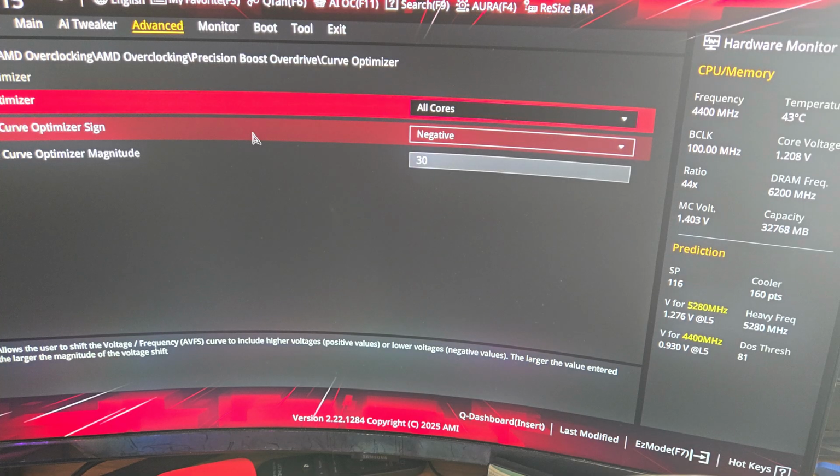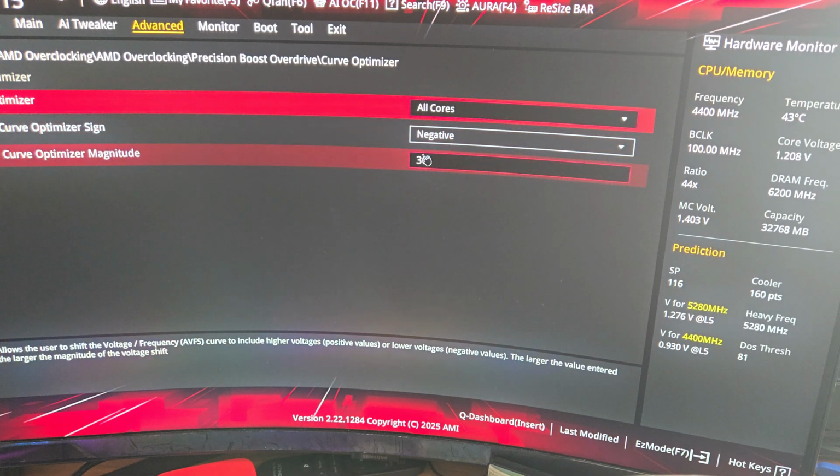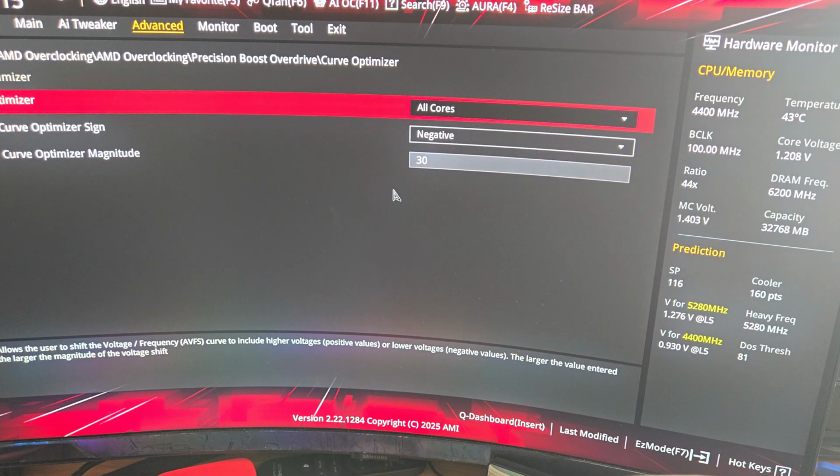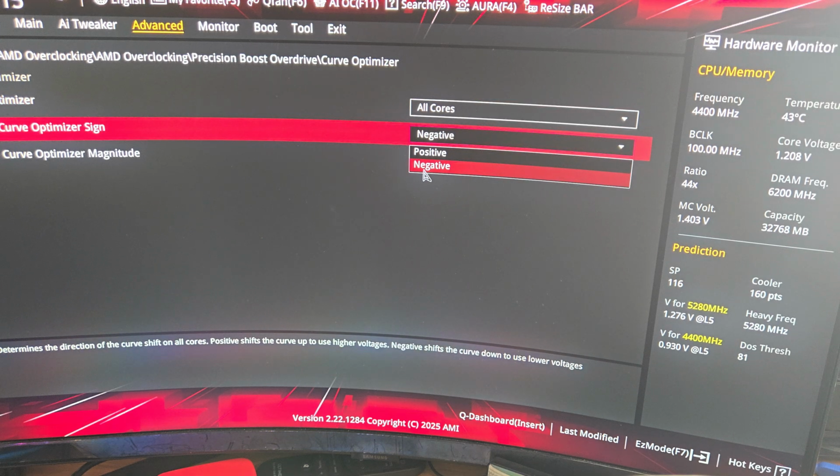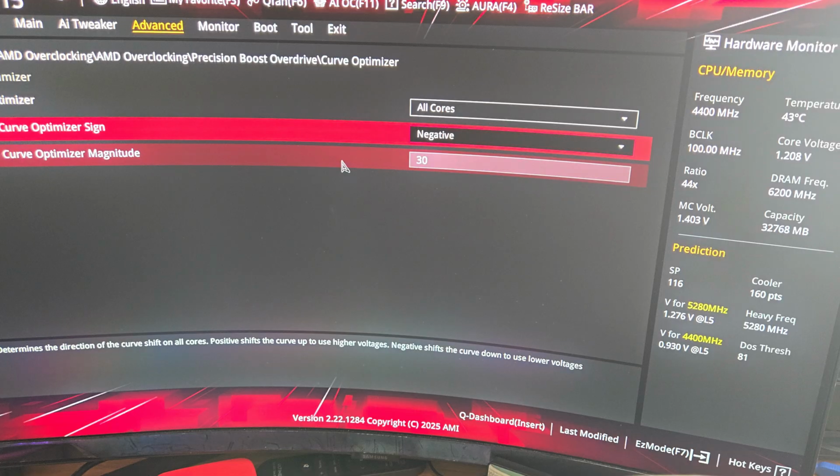So, curve optimizer, the Ryzen 9 5900, or the 5th gen, right? Easiest way, that would go to 30. Apparently, the Ryzen 9 gen can go a bit higher, 40 or 45, I don't remember correctly, I was looking somewhere, but I still remember 30 was the one. You will need to make sure that instead of positive, we're gonna go to negative. These are the small increments.